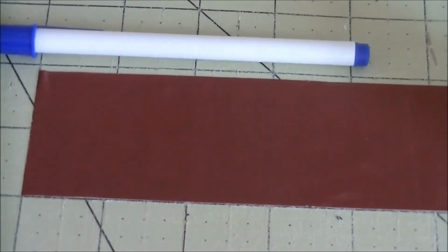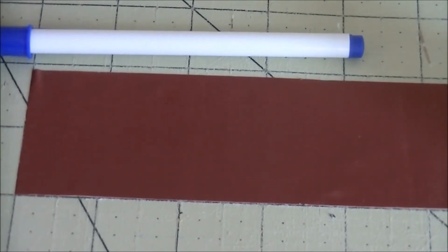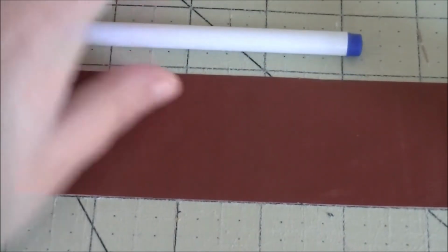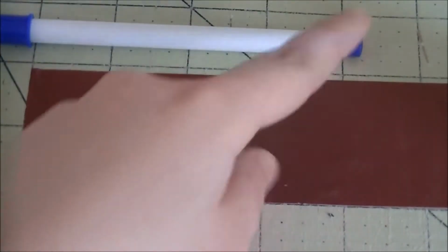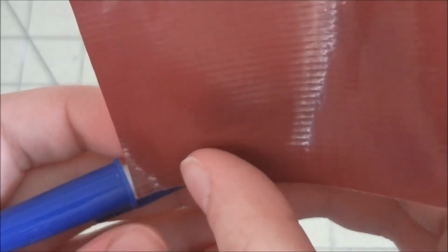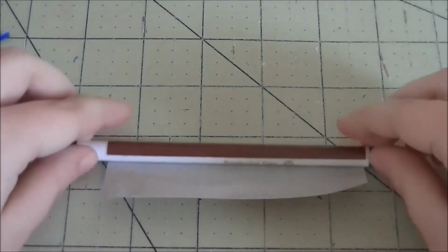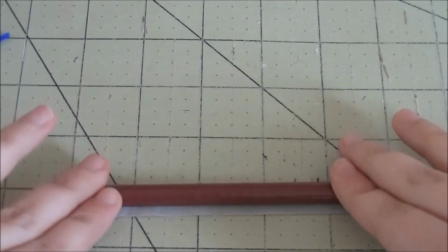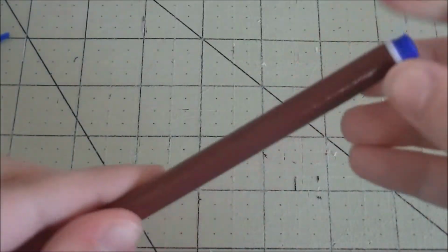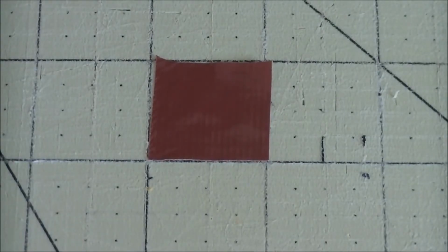First, measure the length of where your cap comes, and make sure it's a little higher than where your cap would come so your cap doesn't get stuck in the duct tape. Then measure this white part here, and leave the blue part at the top. After measuring the tape like that, I got a piece of tape that was 4 inches long. Now wrap that around the pin. Then smooth that out, and you should have your pin covered, and you should be able to put your cap back on.